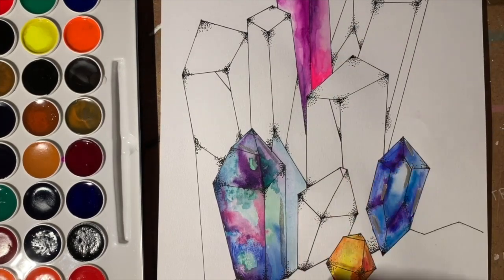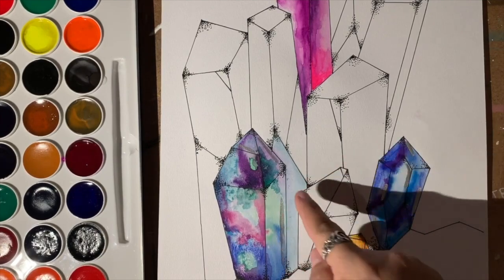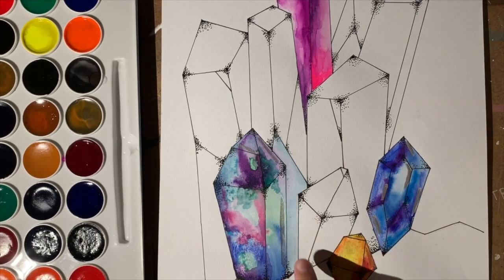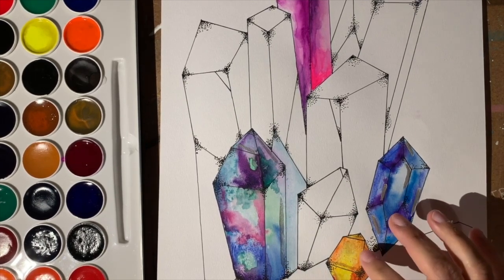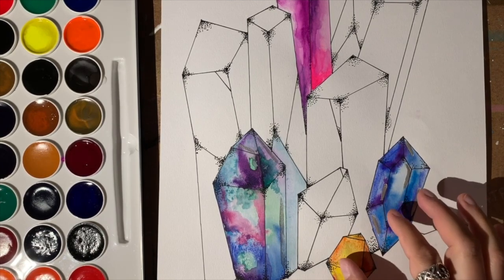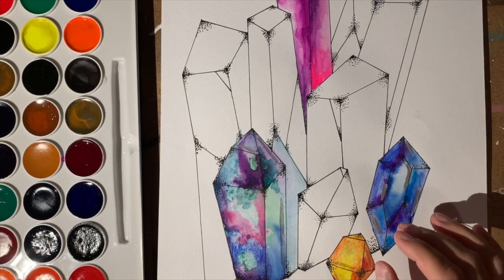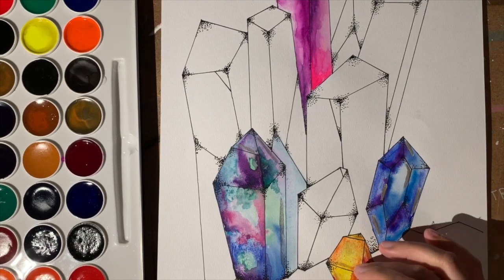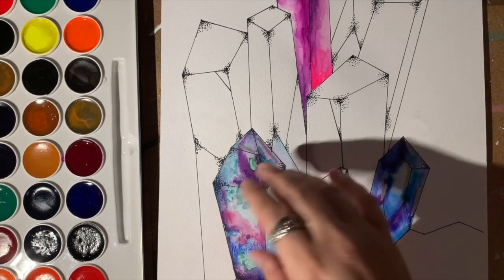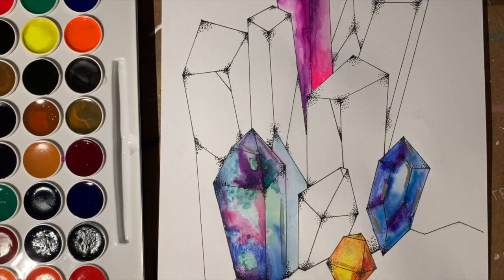You have to make sure you're moving around, because sometimes some of the water might go over into this crystal. This was what happened here. But it's okay, because I want it to be a darker blue crystal, so I'm okay with that color. But let's say that you have a crystal that's blue and cool tones and warm tones next to each other. Once they start to merge together, or there's water in here, they'll start to blend, and you want to try and avoid that. So you want to make sure you're jumping around. Work on this crystal for a little bit. Make sure you're controlling the water. That's really the key with watercolors, controlling your amount of water.